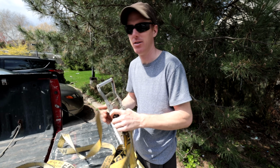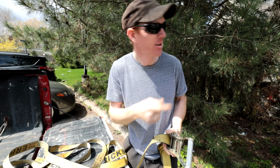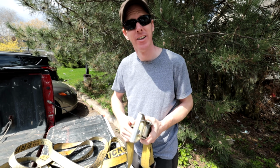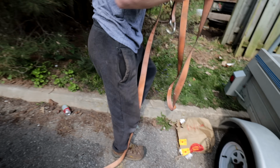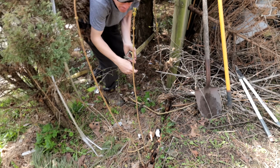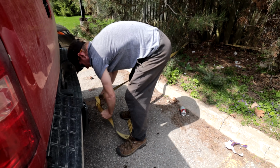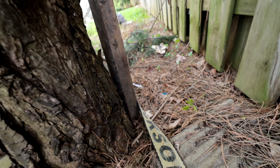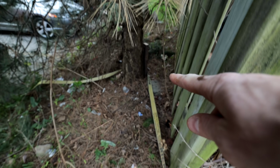You guys want to know what I'm doing? I don't know what I'm doing yet. I'm gonna attach this ratchet strap around the base of that thing, wrap it around a tree, hook it up to my truck, and pull, and see what happens. We've got it wrapped around the tree, and a 2x4 as a skid to not damage the tree. There's our strap, and it pulls it to the tree where we got a block, and then it's going to pull it sideways.